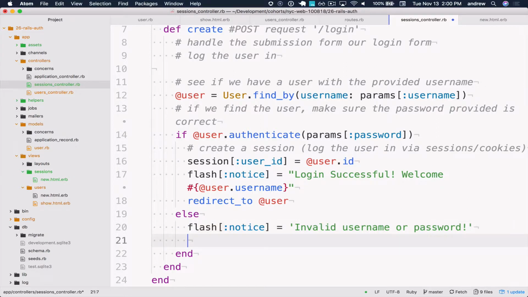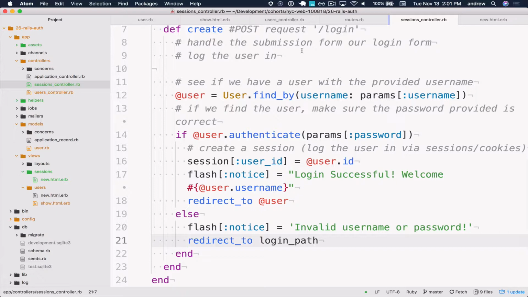And I'm actually going to redirect to login path. Does anybody know why I'm redirecting instead of rendering? Well, what's the difference? Go ahead. It won't render it as new. It'll nuke the form, right? Yeah. I want to redirect because I actually want to nuke the form. I want to completely reset the form and say, hey, start over, log in again. If I did a render, it would remember their username. I just want to start fresh and try to log in again.